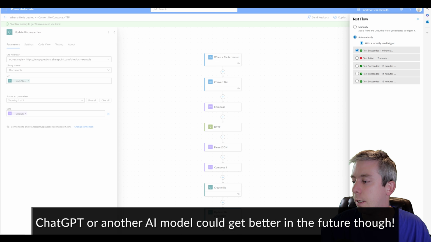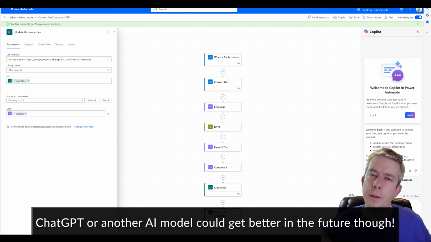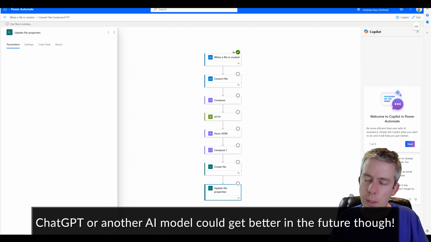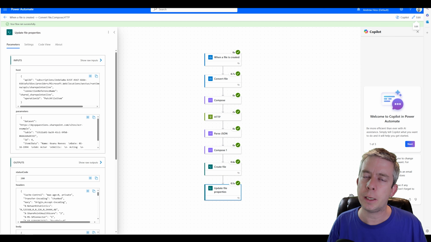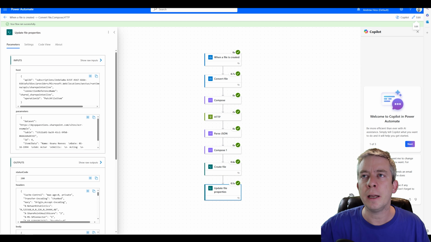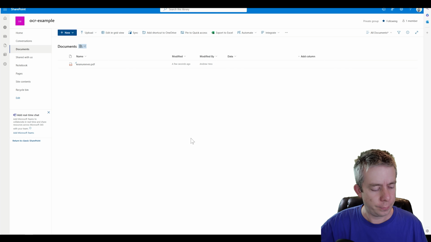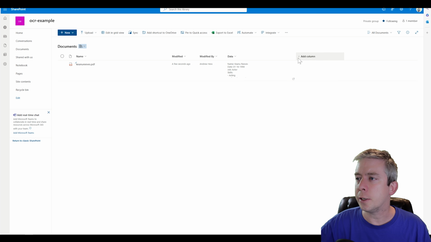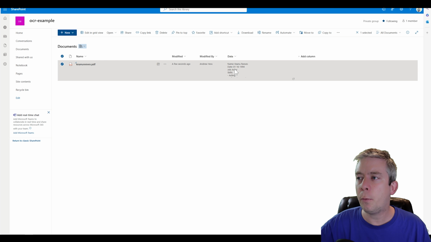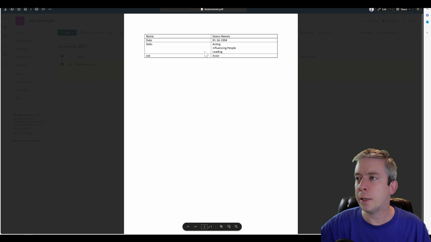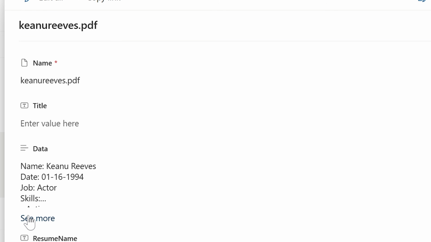Now the bad news is this is not perfect. I do believe using Microsoft Syntex is probably better, or using the OCR tool, the AI extract data tool is actually better too. And if we refresh, we can see that now we have our answer. So we have our document. All right, so you can see how I pulled in the name, the date, the job, and the skills.